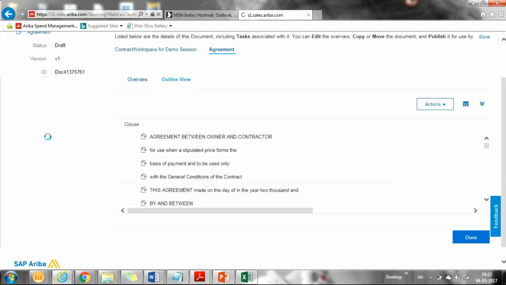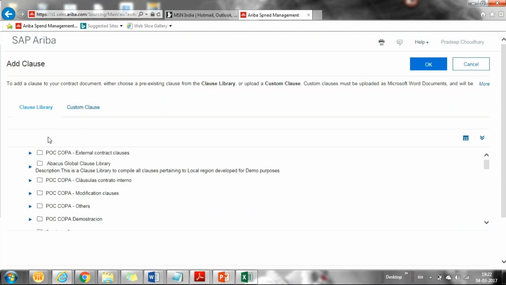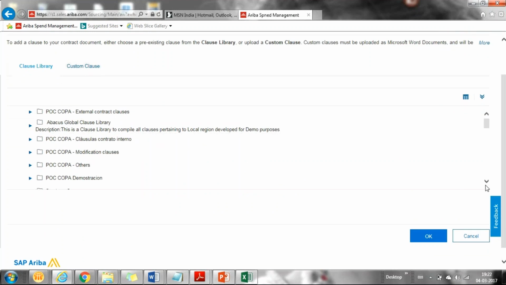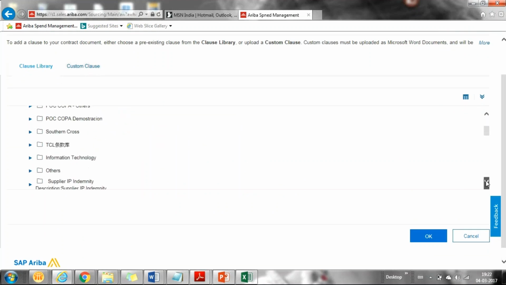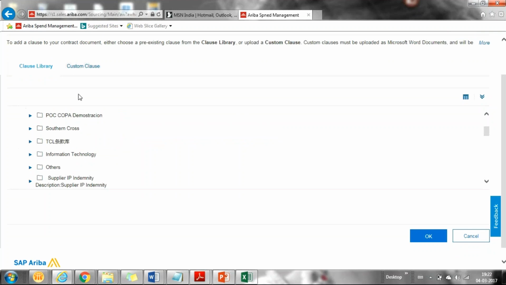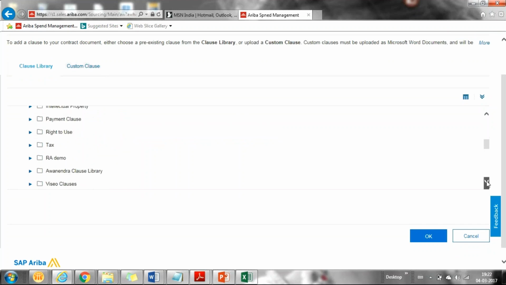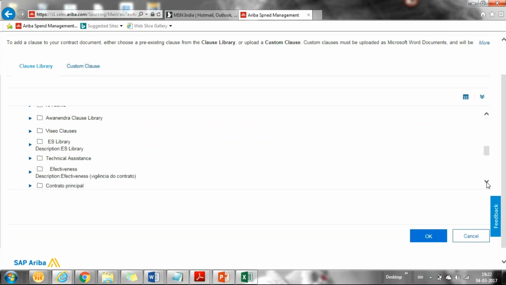As Kasi said, generally the clauses will be like 10,000 or 50,000. So we can have predefined clauses from the clause library. If you want to create a custom clause, we can create that as well. We can select clauses from here and attach them to our agreement.